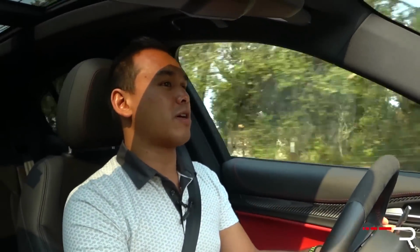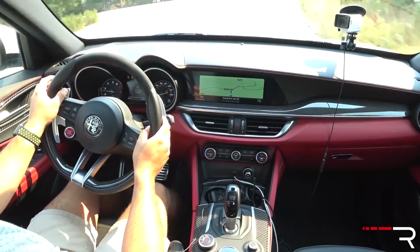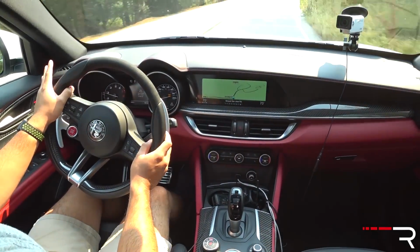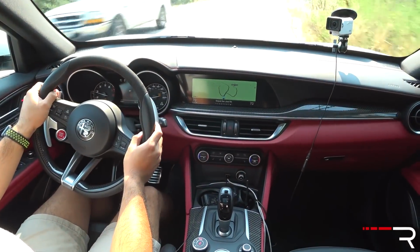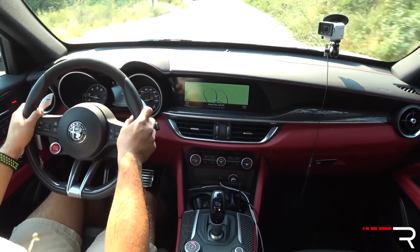And the best thing about this car has to be, though, the handling. It's really great visibility, really direct, communicative steering, great chassis. It just wants to play, and you never have felt an SUV handle like this. This is without a doubt the best handling SUV I have ever driven this year. It's fantastic. It just really could use a little bit heavier steering feel. That's the one thing it could really use, is the heavier steering feel.